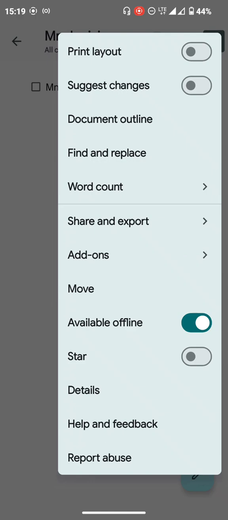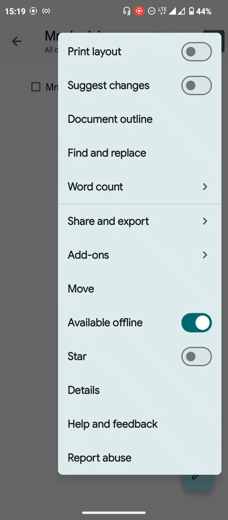You can decide to star it, get your word count, share and export, which is actually what I wanted to show you. For share and export, always make your Google Docs available for offline editing, so that even when you don't have data, you can do your editing, and then whenever you have data, you go online, you update. The document automatically updates and is stored online.